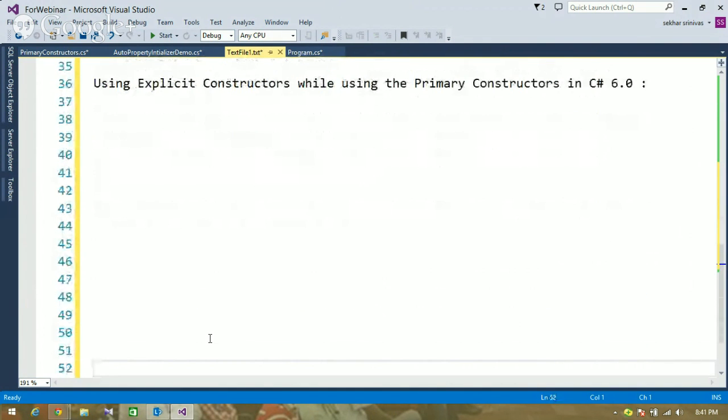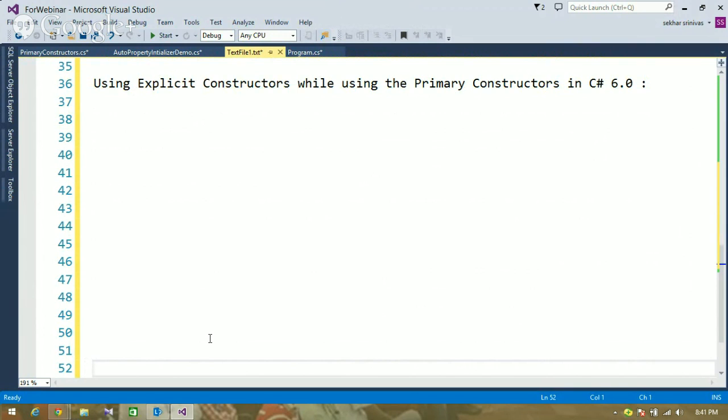To understand this, let me try to answer one quick question that has been asked. I have missed out primary constructor. Yes, I will try to do that. And can we create an overloaded constructor in the class if defined with a primary constructor? Yes, that's what I'm going to explain now.